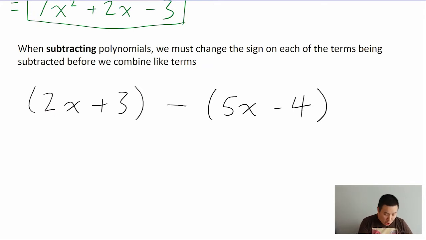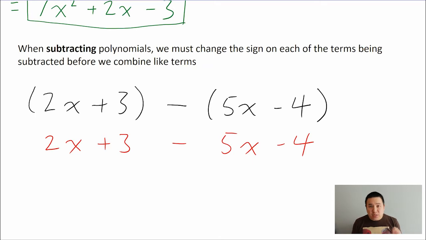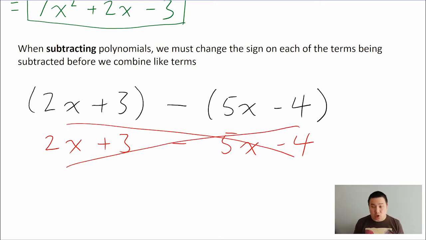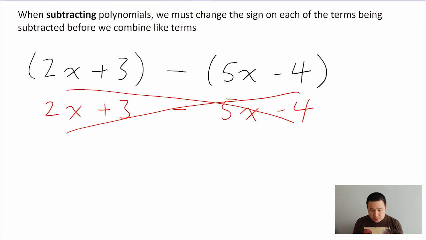Now, what you should not do is treat this like an addition and go ahead and just drop the brackets right away and think, oh, well, I got a minus and this is a 5x and this negative 4 stays put. You can't do that, right? This is actually wrong and it's a very common mistake. So I don't want you guys to make this mistake. What we have to do here is think, all right, I want to subtract this entire polynomial. Every single piece inside of that second polynomial, I want to take that away.